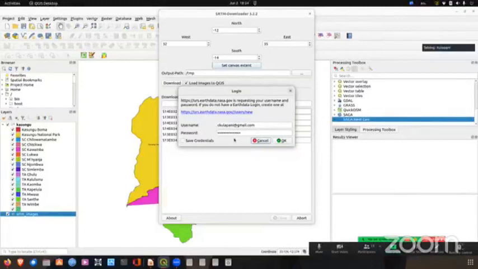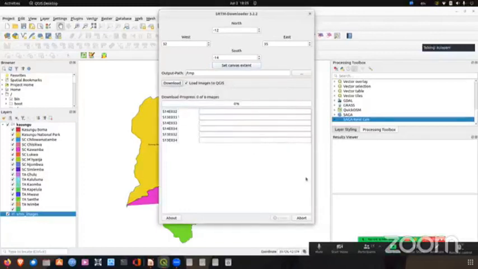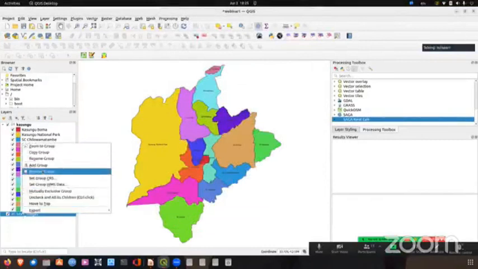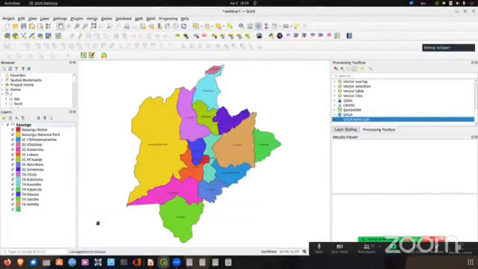To save you time, because it will take time for us to download this information, six images, almost 7 to be exact, I've already downloaded them. I think I'll quit this one. Then I'll load from my own data that I've already downloaded. I'll remove this, then I'll start from fresh.